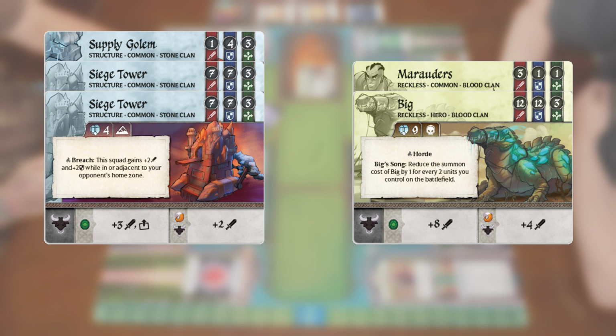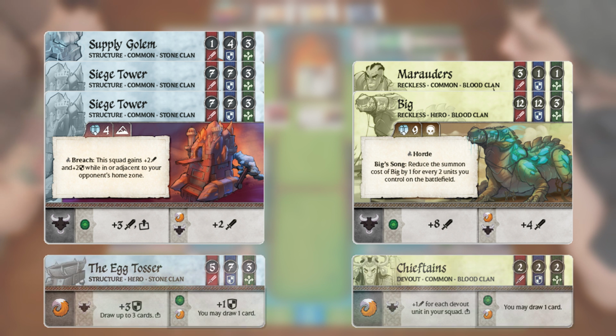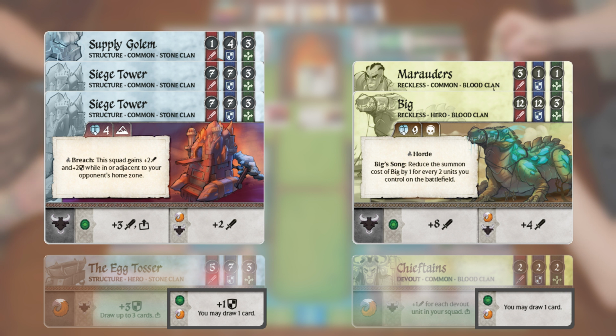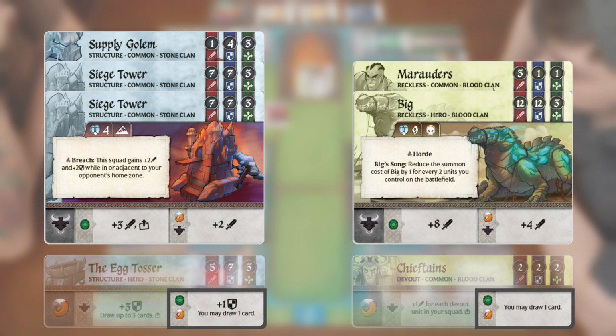So notice I play the Supply Golem first, so that way the Siege Tower stack only costs 2 to fight. Yep. Egg Tosser, that's your hero unit. Hero catapults. And he gives defense on both sides. And I get +1. Yeah, gives defense and lets me draw cards. Yep. I don't win the combat, neither do you, and I end up drawing a card. So I lose the card from the top of the deck, and I draw 1.